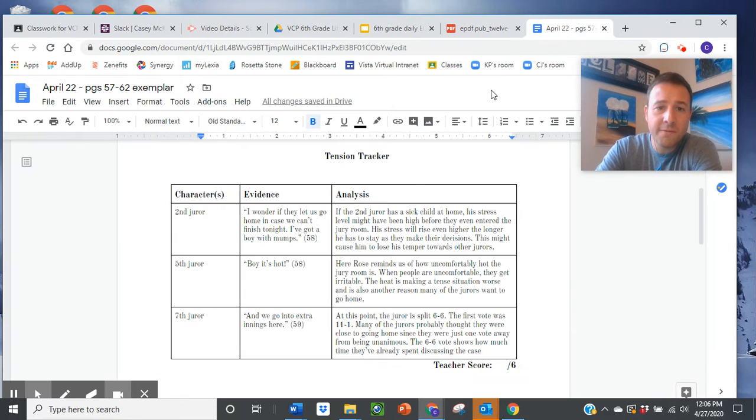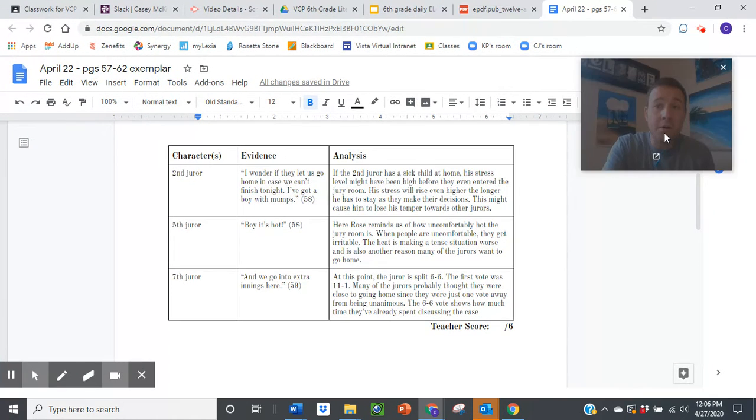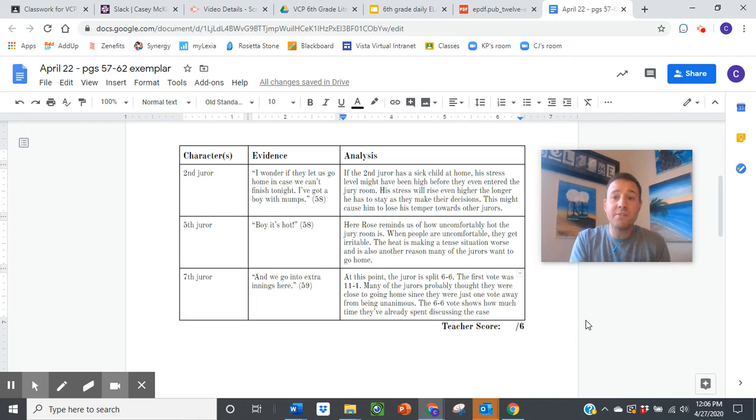So we were looking for examples, anything that would happen where you would think that this might cause the tension, because there's a lot of tension in this play. There's a lot of disagreements, a lot of arguments, and those are examples of tension when characters are kind of in conflict with each other. Tension can be the environment making somebody tense, but it could also be characters making each other tense with conflict. So let's look at some of the examples from over the weekend from pages 57 through 62.